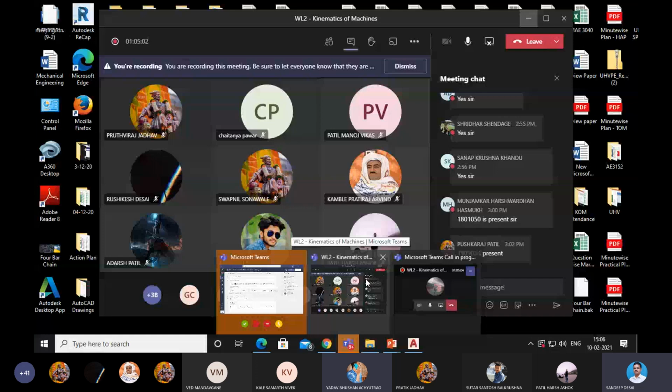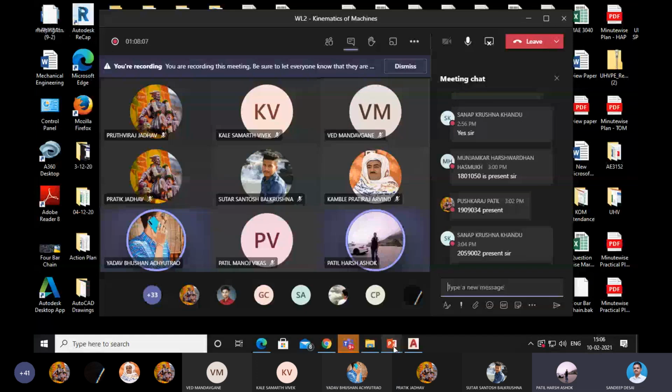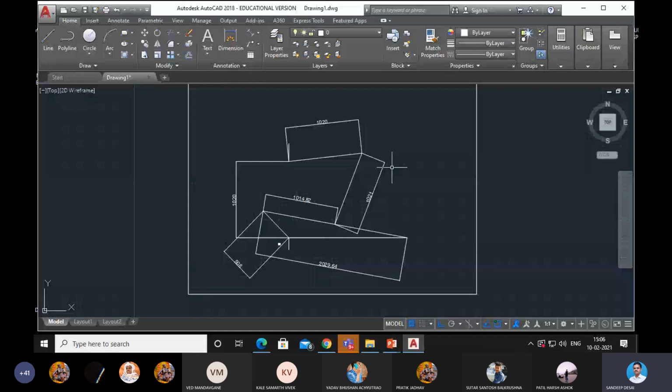Okay. So let us move ahead now. What we have to do to draw the velocity diagram, I will just give you an idea. What is the first step that we have to follow? Consider all fixed points at one location, or as a common point. Then the velocity of the crank O2A. So let us do that.